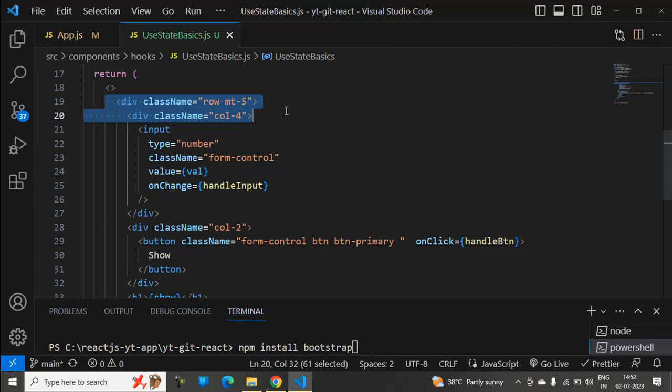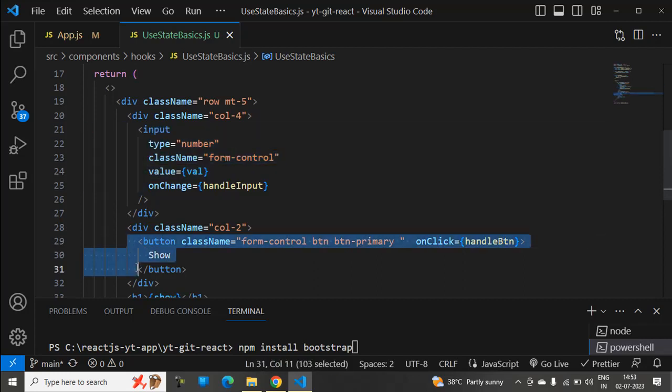Once installed, open the index.js in src and import the values. I have already shown that. After that we can apply the grid layout, rows, columns, how much space is required, and then the cosmetic changes, I mean CSS, some colorful things for input and for the button.